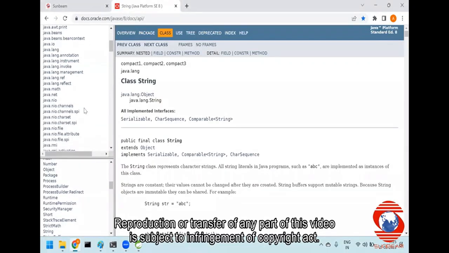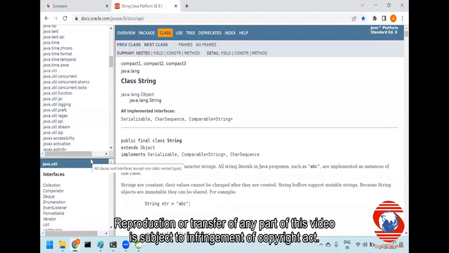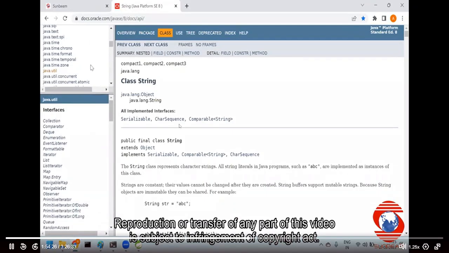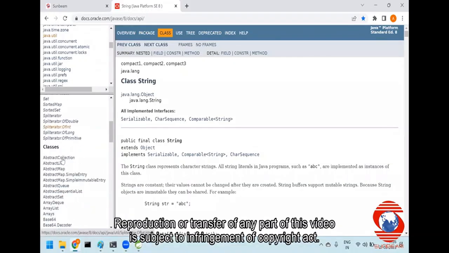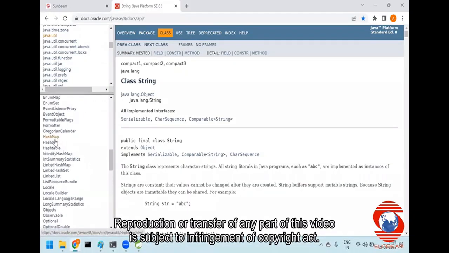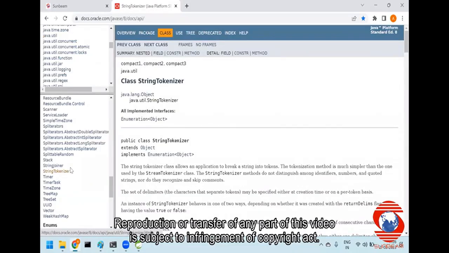In java.util package, there is a class most commonly used to work on strings called StringTokenizer. This is again a class, StringTokenizer extends Object.